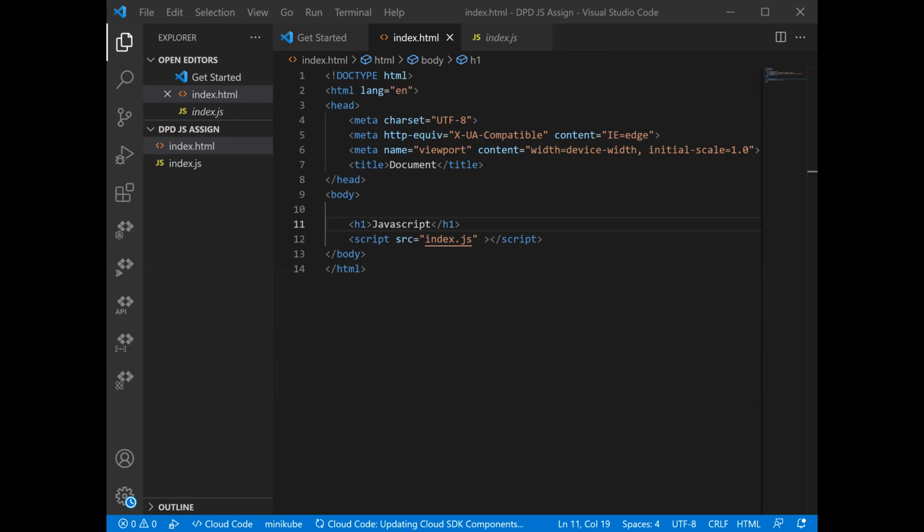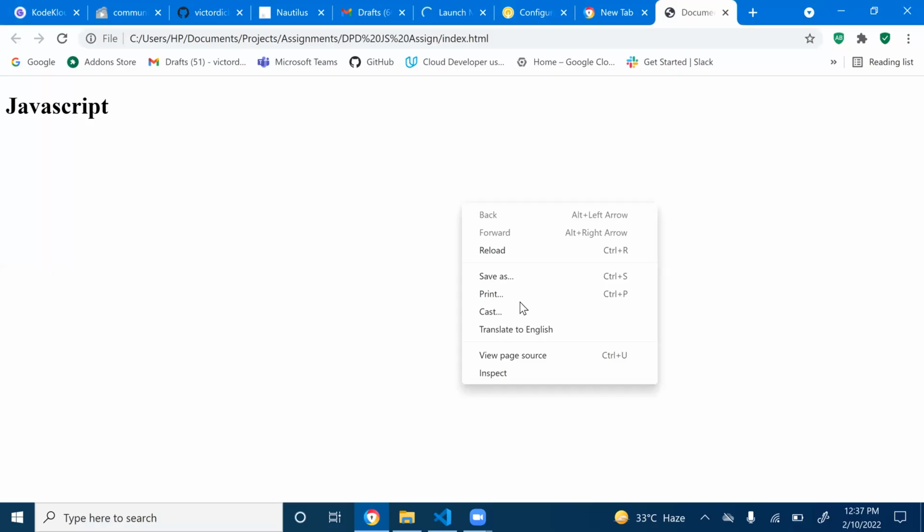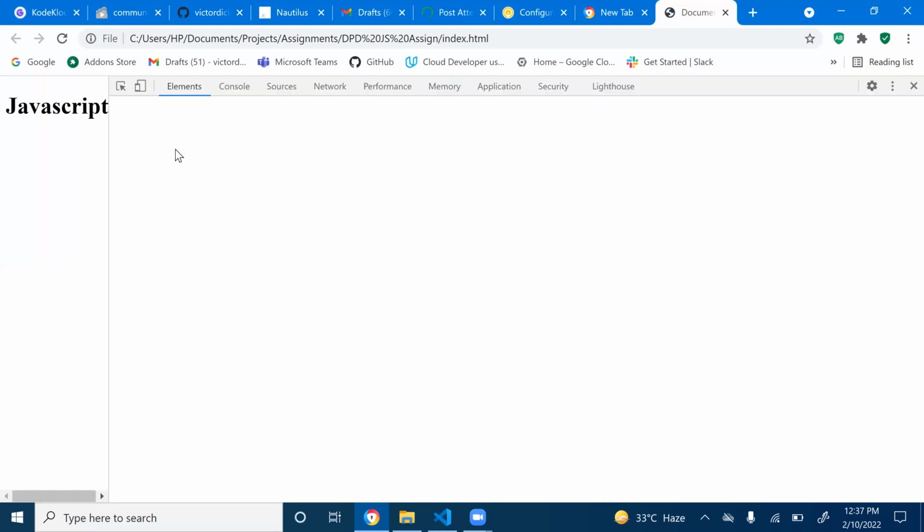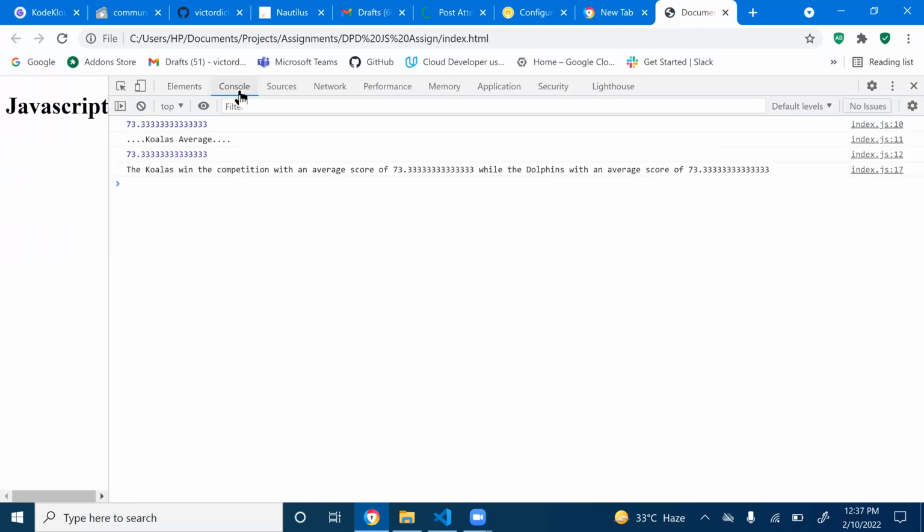No comma. Okay, so inspect and let's see your console. Yeah, it's working here, but I don't know why it's not working on VS Code.